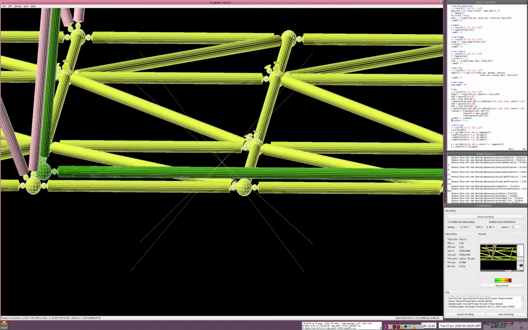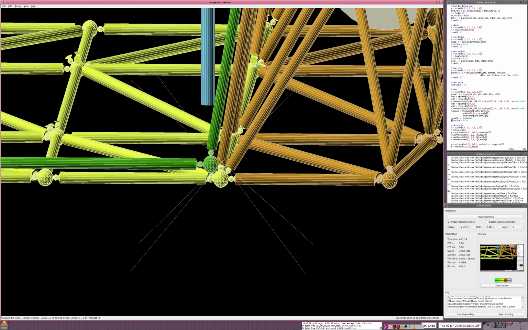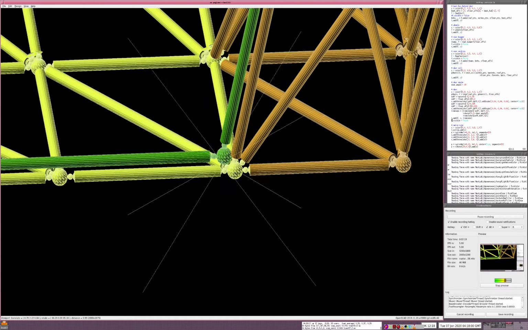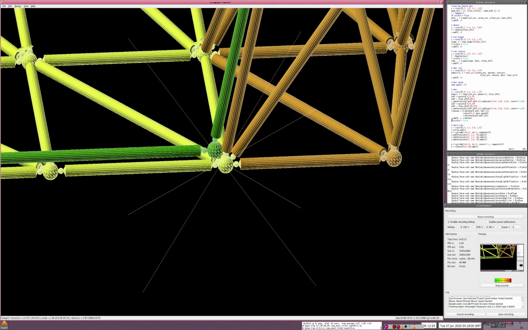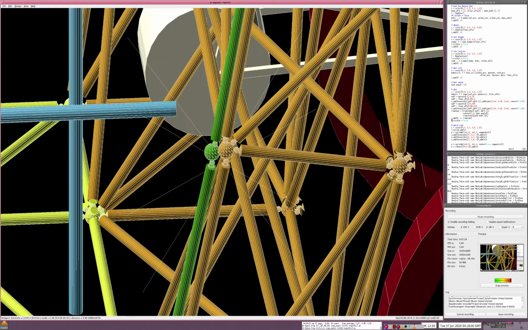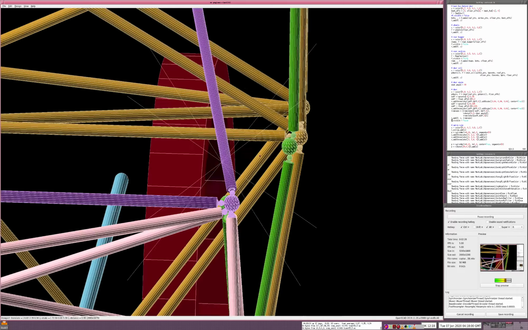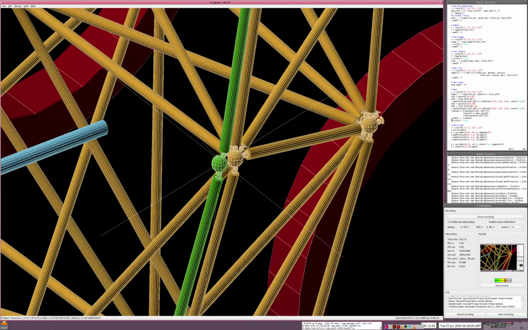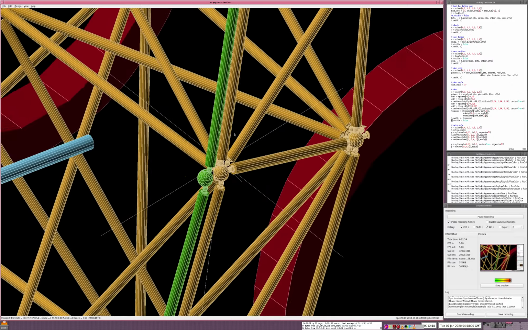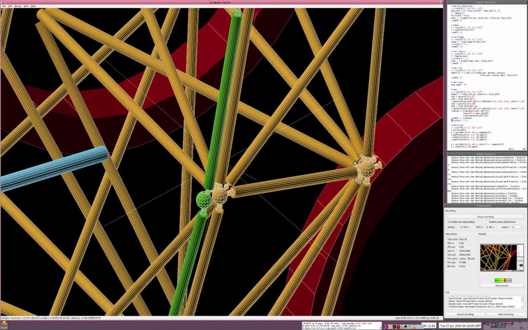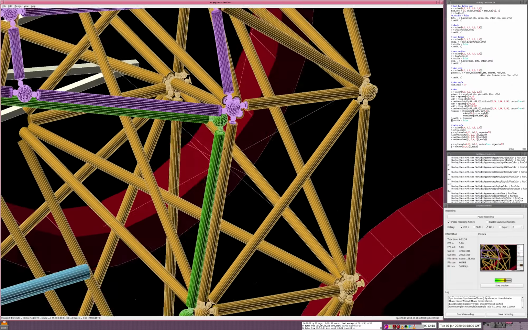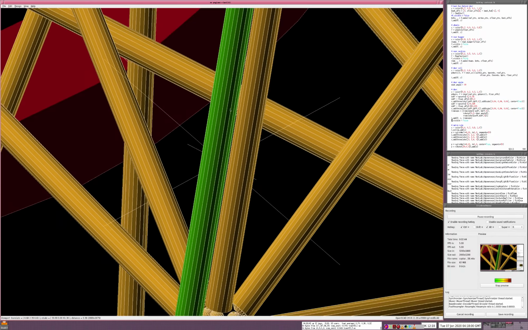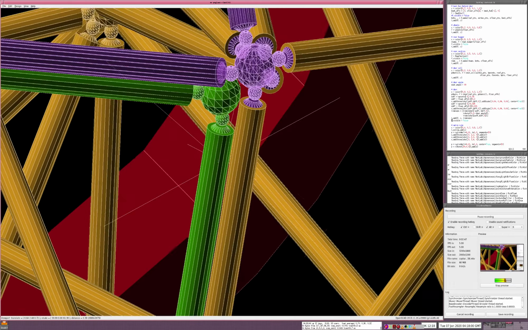Any change to any of these pipes here, the yellow, the brown, etc, will need to have these green ones completely redone as well. You can already probably see the relative distance, there is a slight difference from there. This particular pipe here, actually that distance is not so bad.